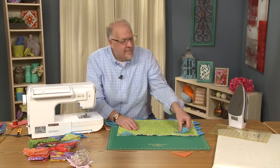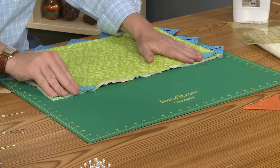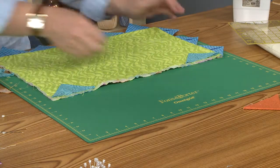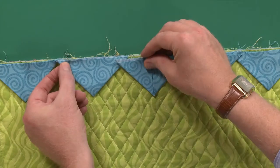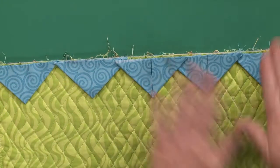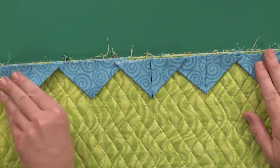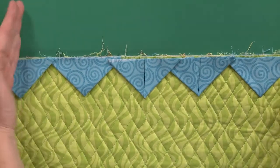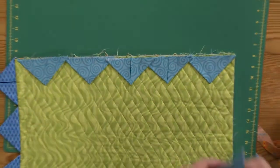So take a look. And just like the last time, we're going to see how our prairie points line up based on just sticking them down. This should be pretty easy to do. So we have five prairie points there. That works — some of them are overlapping, they should all kind of be overlapping. We're not paying any attention to this, this is just a sample. All we're worried about is this side, how to do it. And this is how we do it.